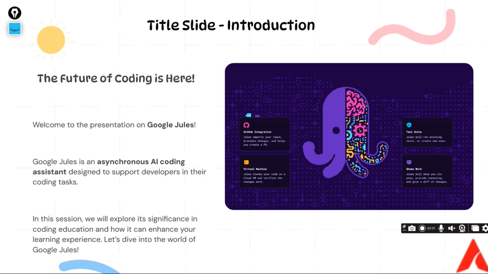Forget everything you thought you knew about AI Google Assistant. Jules is not just about suggesting code. It's about doing the work for you autonomously, asynchronously, and intelligently. Asynchronously means if you give some command, some context, to Google Jules, behind the scenes in the background they work on your command, and apart from that you can do any other task. When Google Jules completes the code, they alert you: hey, this is completed.